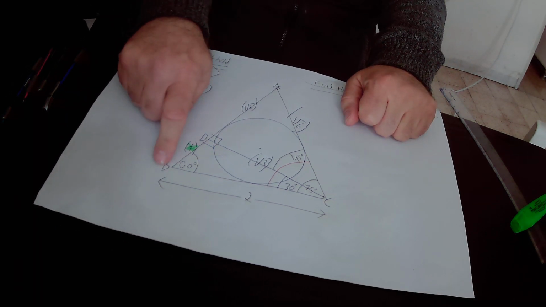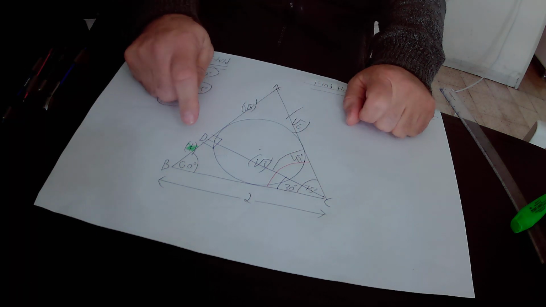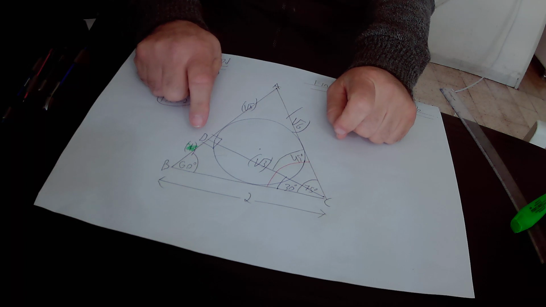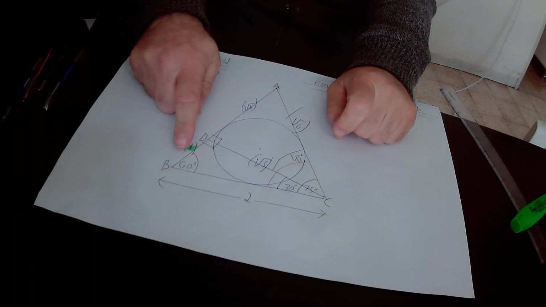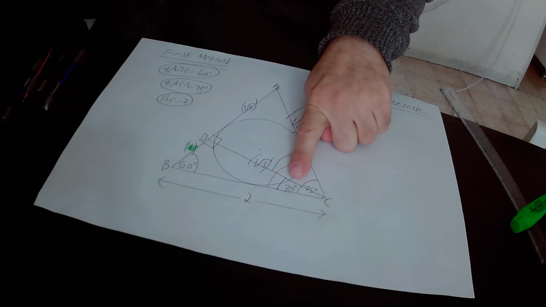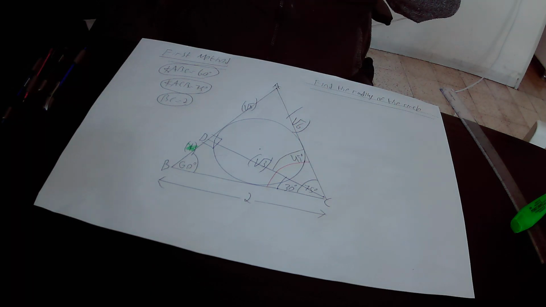In the same right triangle DBC, the sum of the angles must equal 180 degrees. So which angles do we have inside the right triangle DBC? We have this angle that is 90 degrees plus this angle that equals 60 degrees. 90 degrees plus 60 degrees is 150 degrees. Therefore, the missing angle here must equal 30 degrees.